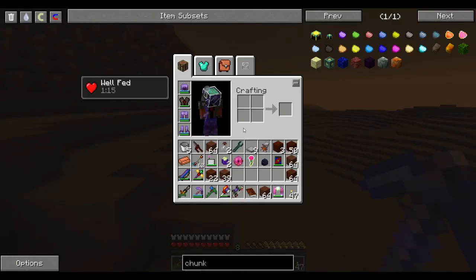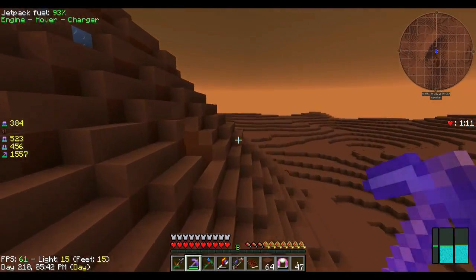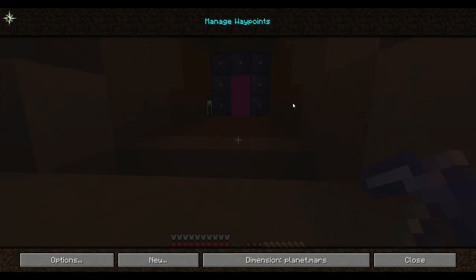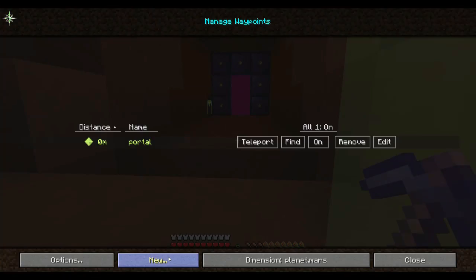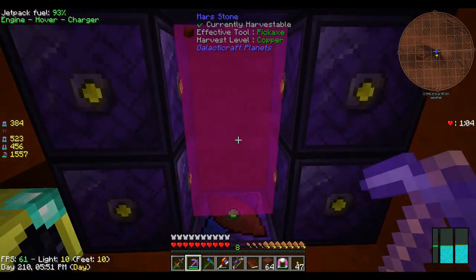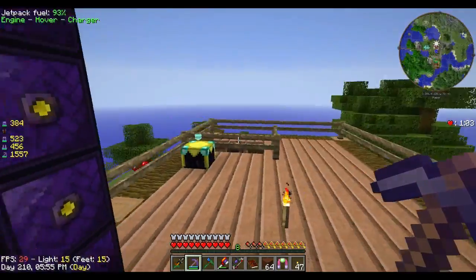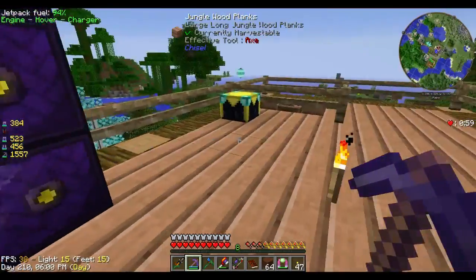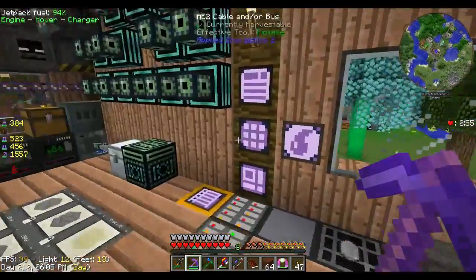Right. A bit of stuff. Let's head back. Better put the old waypoint. Cool. And fingers crossed. Yeah. So yeah, here's my second one up on the roof. I know it's not quite as nice. It's up out of the ground and everything, but oh, that's what I did.